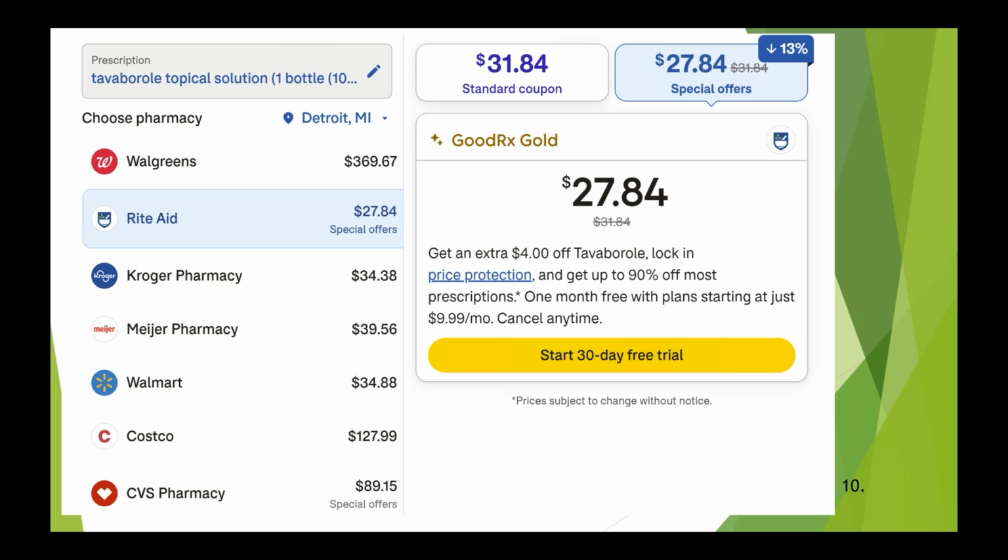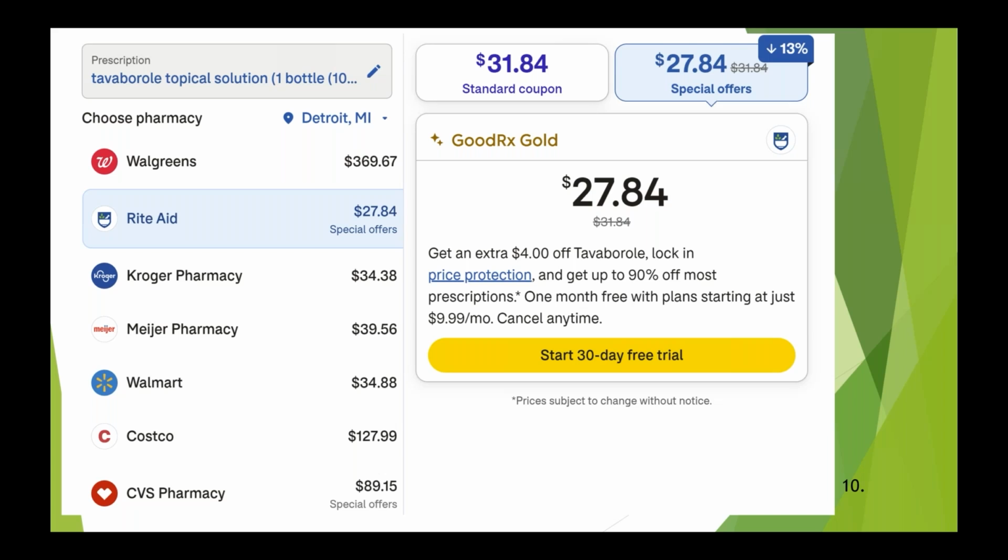If they had known and had gone to GoodRx, and GoodRx is just one of several that offer discount drugs online. You got to have a script, but you don't have to use your insurance. And look at the differences. If you just buy it without insurance, this is an example without insurance, you went to Walgreens, it's $369. You go to Rite Aid, it's $27.84. Now, Rite Aid is closed up in Michigan, but you could go to Kroger Pharmacy and it'd be $34. But that's in comparison to paying $286 plus your deductible if you haven't met it through your insurance.